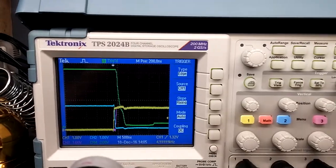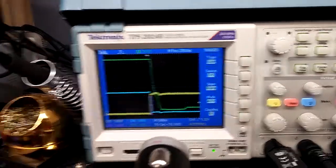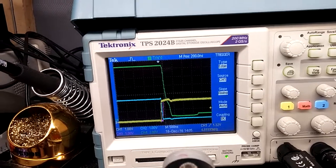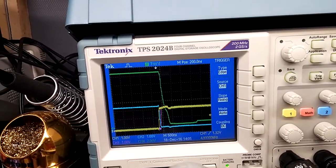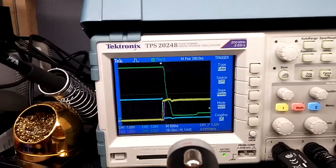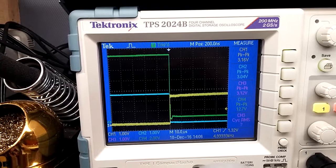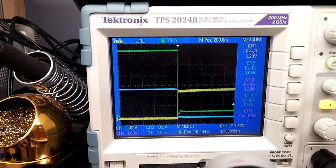So you can see there's a slight offset, but whenever the signal is turned on the first stage, the second's turned off, the third is turned on, and the fourth is turned off. So the TIP120 is actually on when it's off. Okay, so you can see our measurements there, our voltages, peak to peak on the right. Get a good look at that.